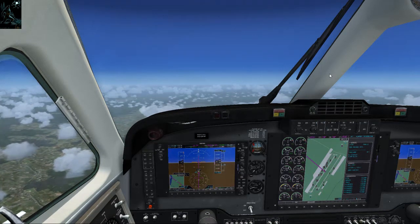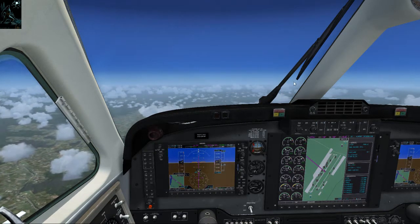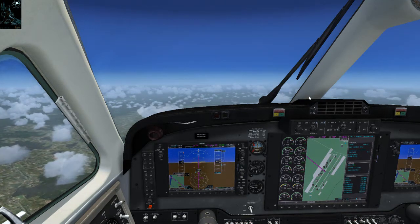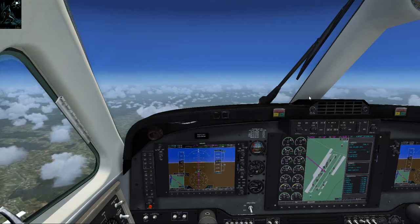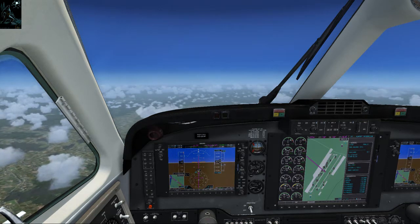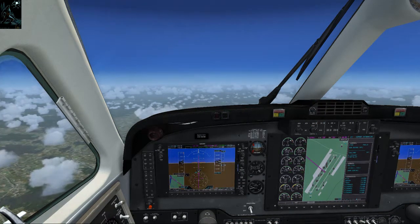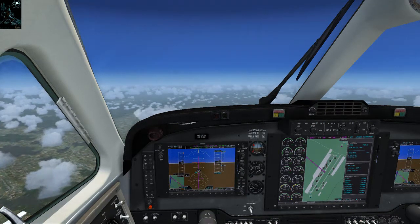What's it, Squawk Mode Charlie guy out of Dublin, or Shannon, or Cork, or wherever he controls out of, depending on what day it is. Yeah, he is fantastic. He is great. I love getting to talk to him. Like when he's on Oceanic and I'm doing the Atlantic routes and I get to talk to him, he's fantastic. We'll PM all the way across the Atlantic, man.